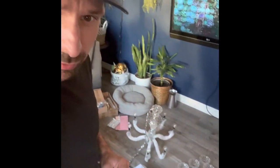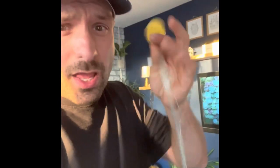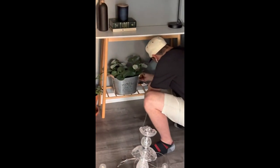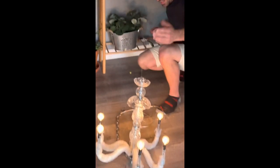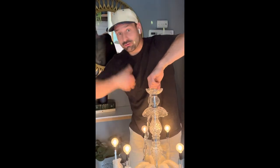I put some bulbs on from my string lights and attached it up. The ground wire is exposed and that's okay — ground wires are allowed to be exposed as they don't have any current running through them unless there's an electrical surge. It's all hooked up — we plug it in. Bam, chandelier! Now let's go to the wedding show and check it out.